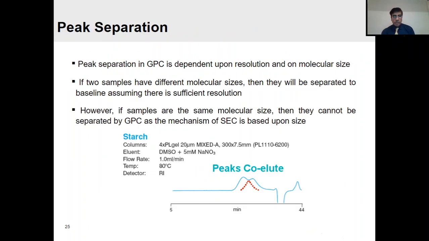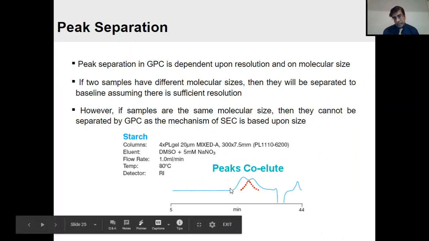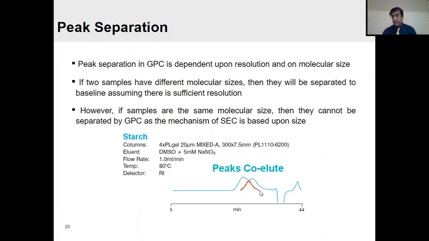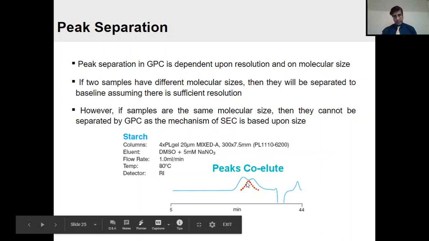When you elute the peak, the important thing is that the peak should, for example, in this case the peak is going up, and this red line shows that the peak should come down and touch the baseline. If that's not the case, then this result is not reliable. Why is it happening? Because two of the polymers are pretty much identical or very close in molecular weight to each other. That's why they are co-eluted, which means they are not completely touching the baseline. Look here again. If it is the normal two peaks, this peak goes down here on the red line, and then the second peak will go like that, and both are separated.